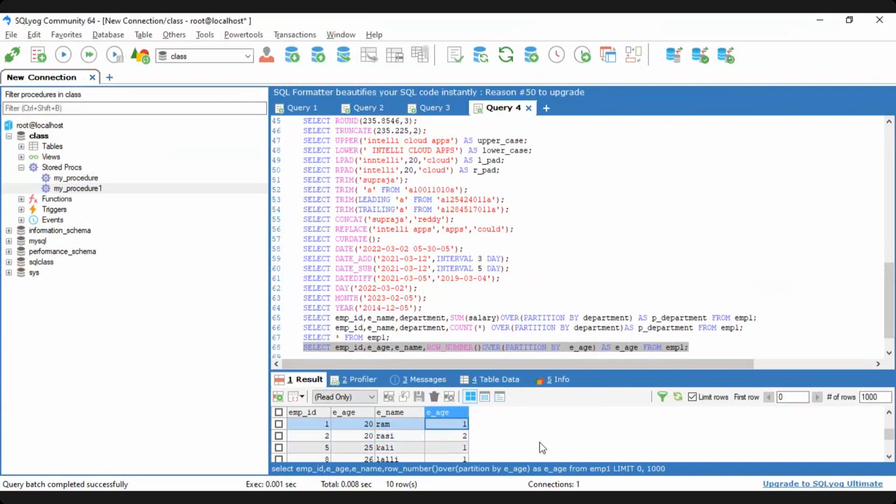Here age 50, only one person has 50, and the sixth record, only that person has age 27, only one record. So here the table has two records with age 20. In this way you have to give the row numbers to the records.